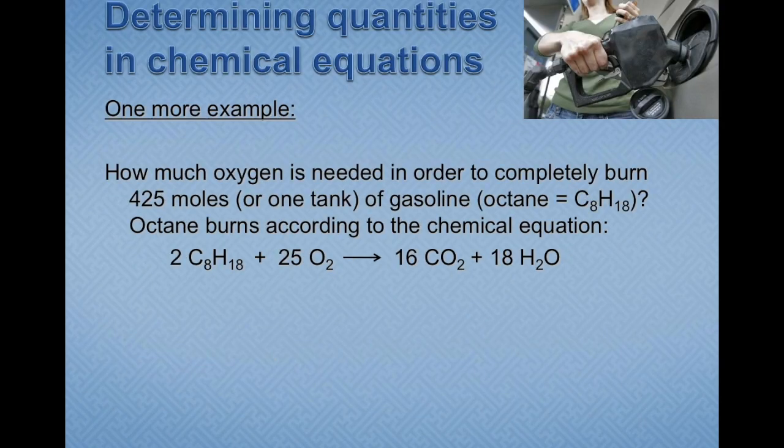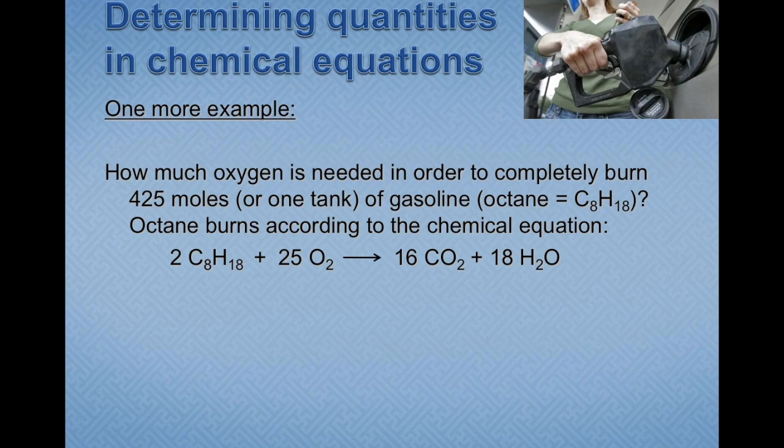Okay, let's do another example. In the last one, we wanted to know how much product was formed, but sometimes you also want to know how much of a particular reactant you need. For example, this question asks how much oxygen is needed in order to completely burn 425 moles, which is about one tank of gasoline.